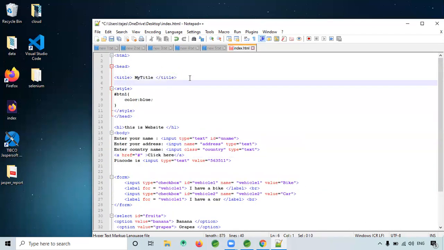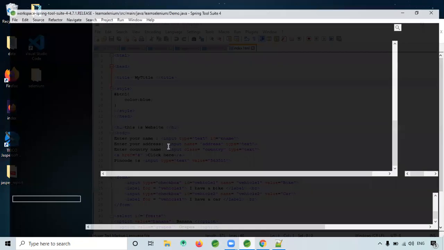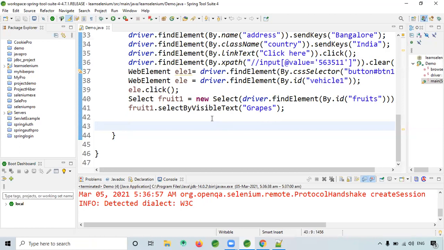So if you want to get what the title is, you can use this query: driver dot get title.